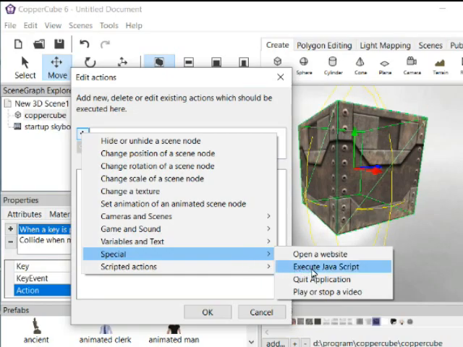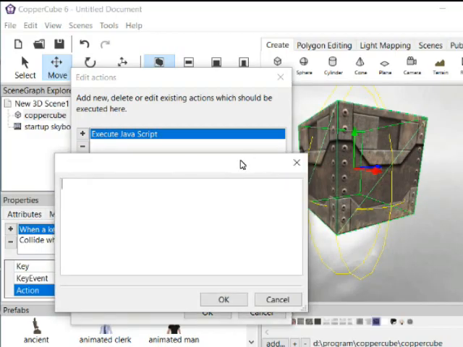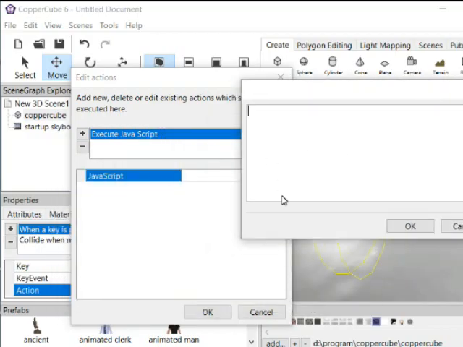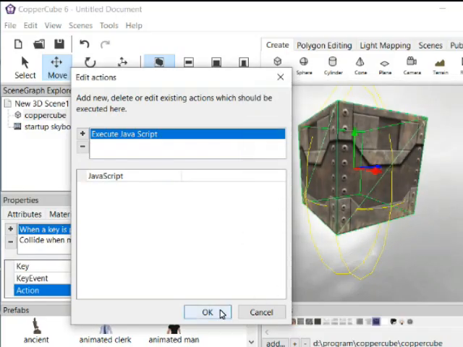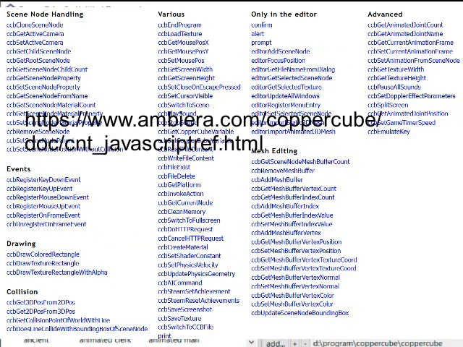The good news is that one available action is to execute JavaScript. This adds the possibility to add your own written code, both to do things you otherwise could not do, and in some cases to do things more effectively than the behavior action method. The JavaScript method has one complication. To communicate with the engine, we must use a number of special functions to get or set variables in the engine. You will also find a link to a list of those functions in the description below.